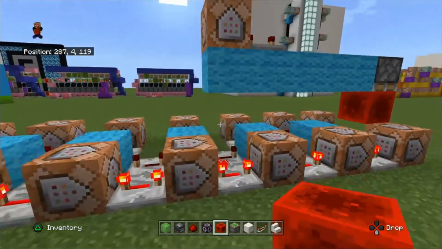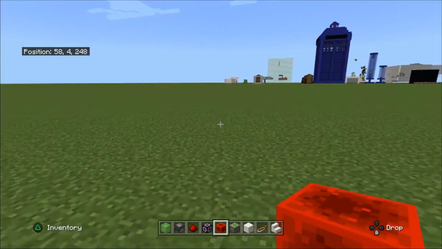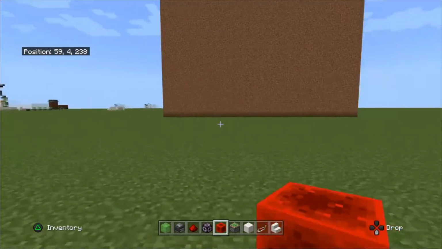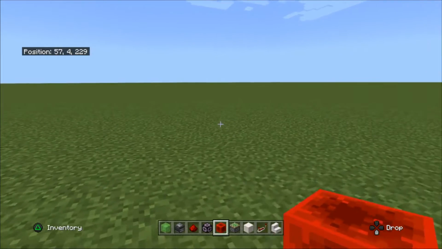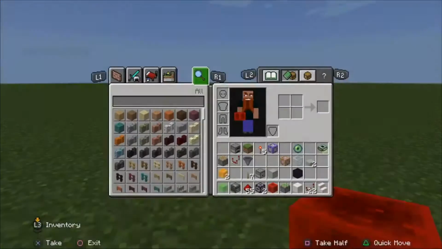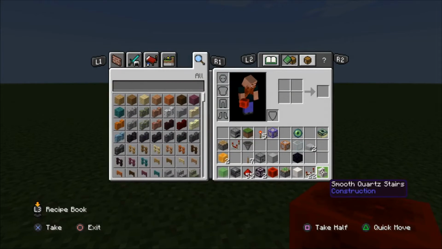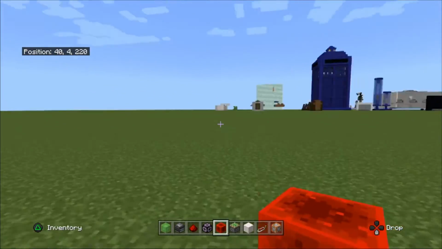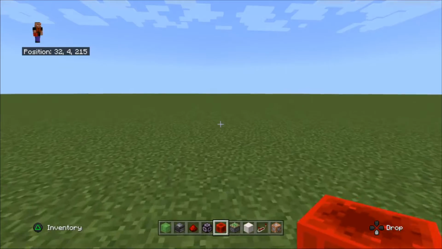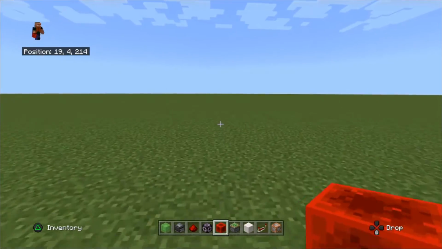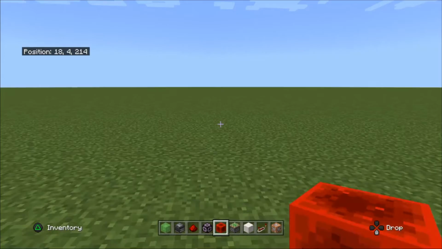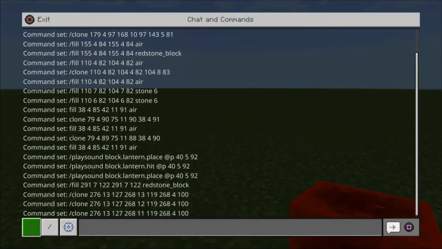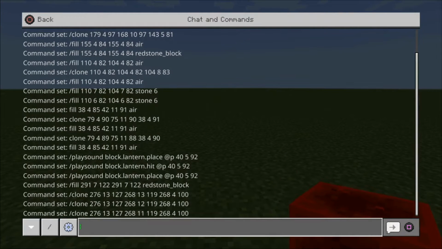Okay, I think I've spent enough time on this particular section. I've shown you previously that all those commands have been put into command blocks, but now all these commands can essentially just be typed out on screen. Right, let's go to a nice clear area, because we're just going to build a hollow cube essentially.